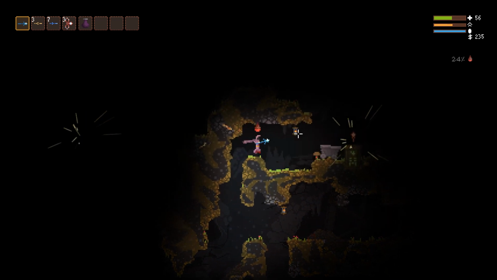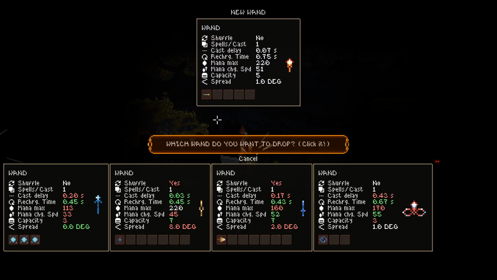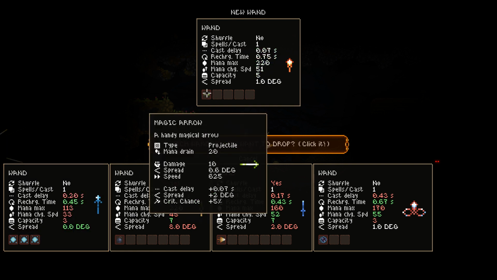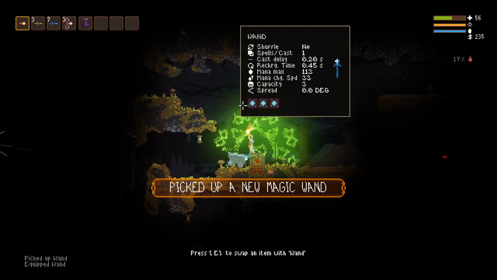Alright, we've got a couple of wands here. Perhaps we can still find something. That is just magic arrow, which is pretty good, right? It does base 10 damage, effectively 10 damage, 5 twice. The wand itself does have more slots. It has way more mana and more charge speed. You know what? I think I will swap these.